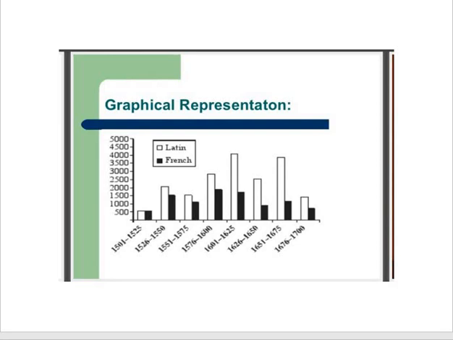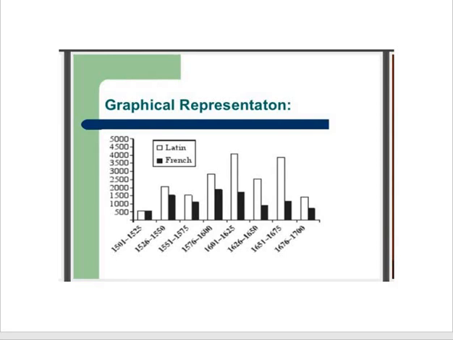In 1601 to 1625, more than 4,000 words came from Latin and 2,000 from French. In 1626 to 1650, maybe 2,500 words from Latin and 1,000 from French. And in 1651 to 1675, almost 4,000 words from Latin and 1,000 from French.